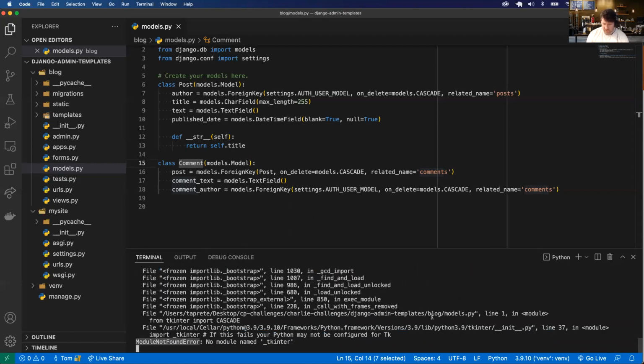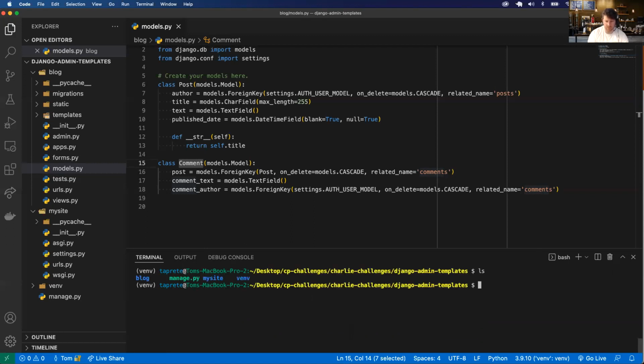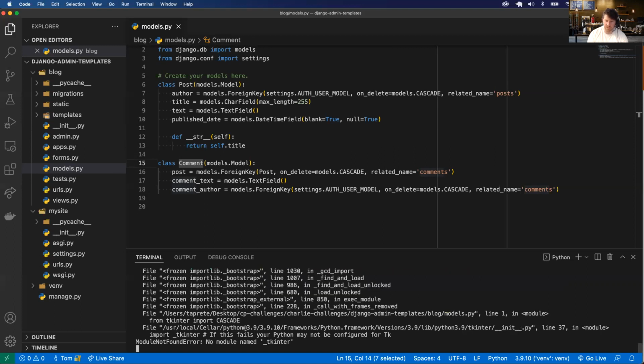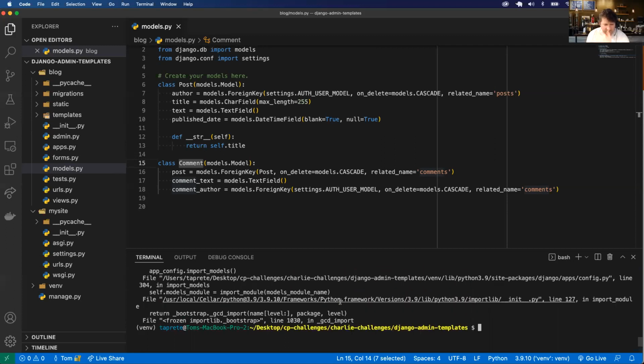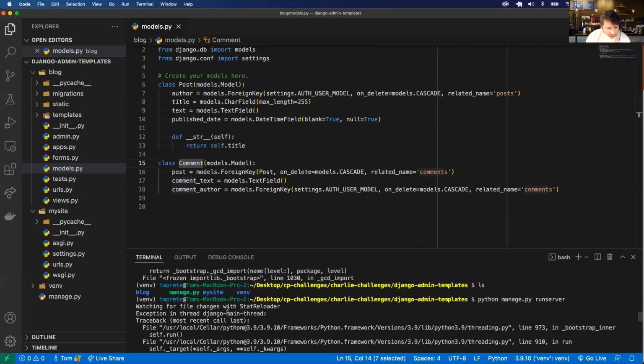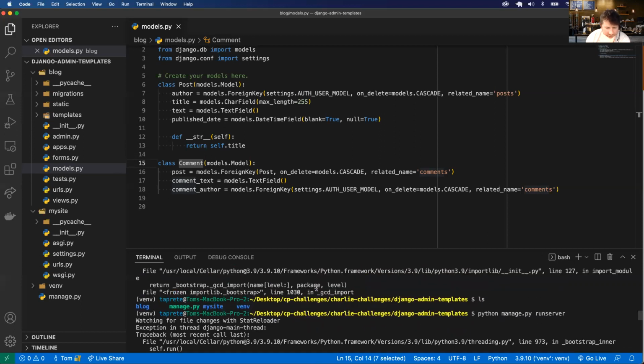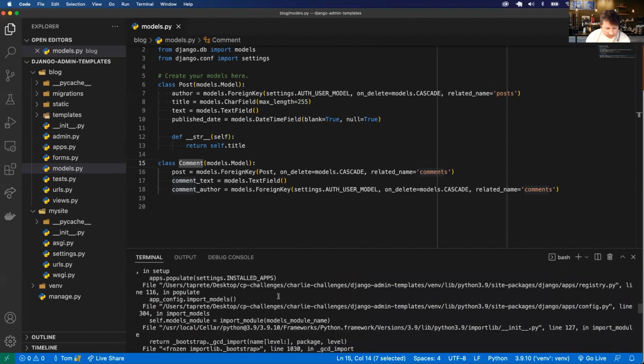Module not found. I just had this running. Interesting. So you just have to what? Did you have it running before you changed your models? I did, but that's weird. Oh, I guess yeah, that would work. So I just want to see what this does. Where'd that error go?